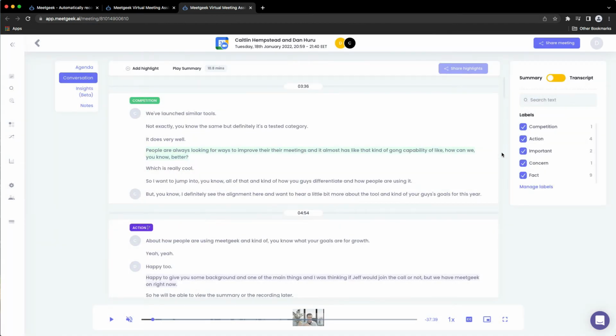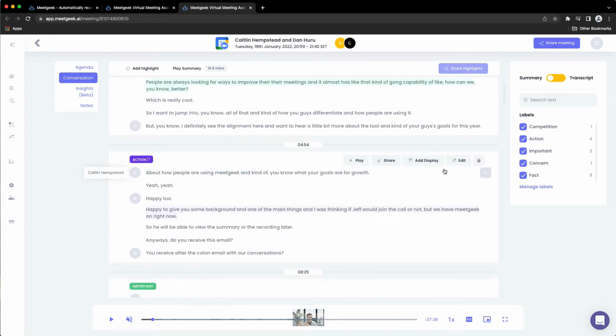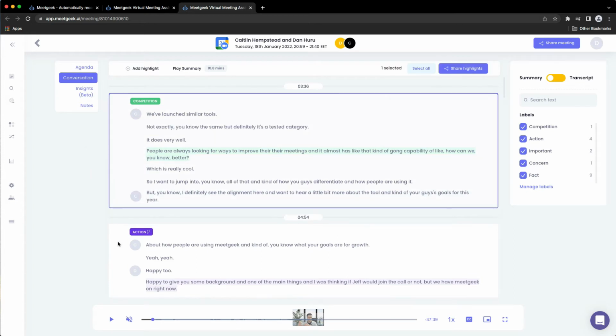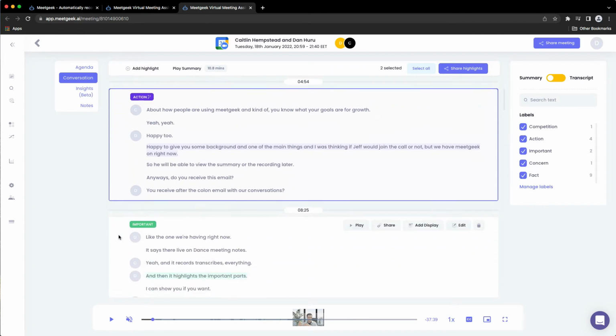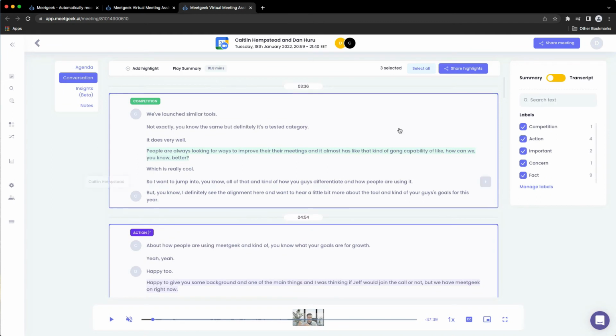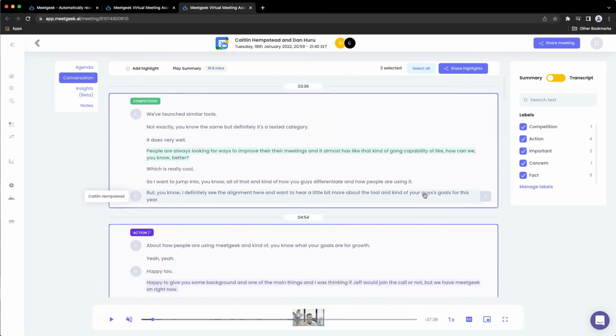Another thing, which is very, very interesting, let's say you have these snippets here, all these highlights, right? And let's say you wanted to share all of them, but you didn't want to do it one at a time. What you can actually do is just click on more than 2 of these. Okay, let's say we click on 3. You can click on all of them if you would like. And then if you wanted to select them all, you just click here, select all. I've just selected 3 to make it easy, but you can select all your highlights if you want. And all you need to do is then go to here, share highlights.